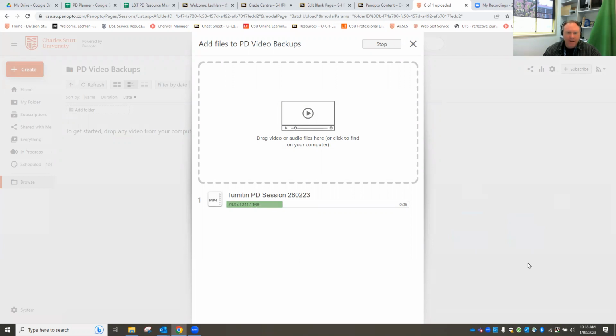Okay, so we've just found a way to back up videos in two different locations, one in your subject site, if that's what you want. Second one being in the Panopto backend in your own home folder, in your own personal folder that you may then have subfolders for your own specific purposes. So you can do that.